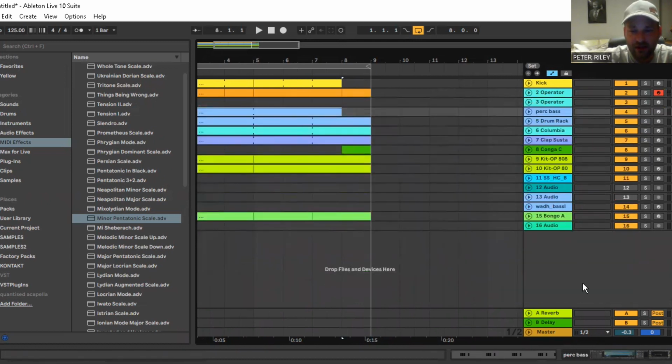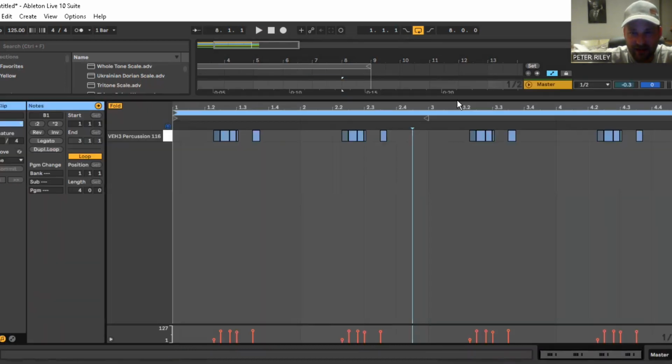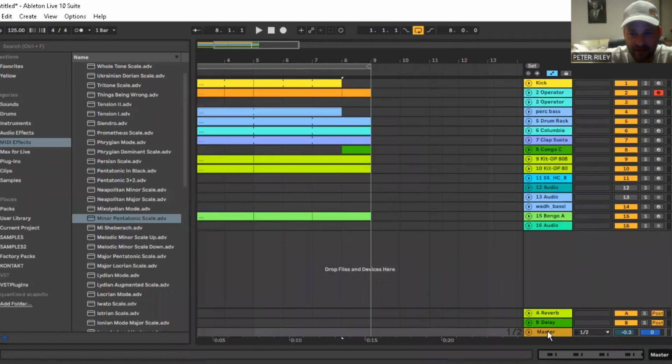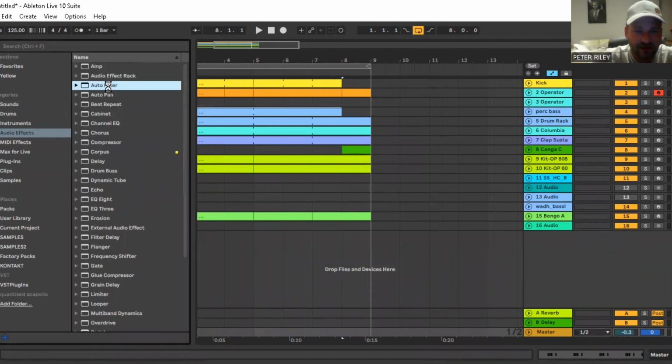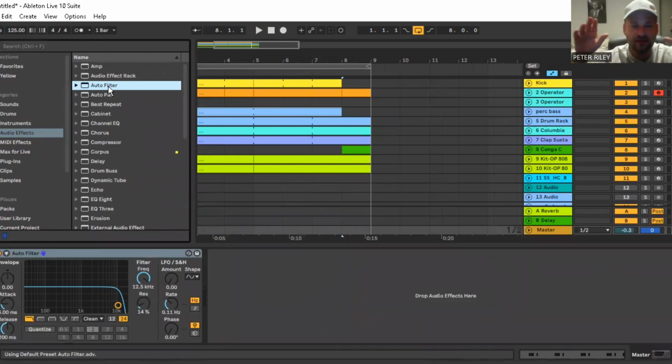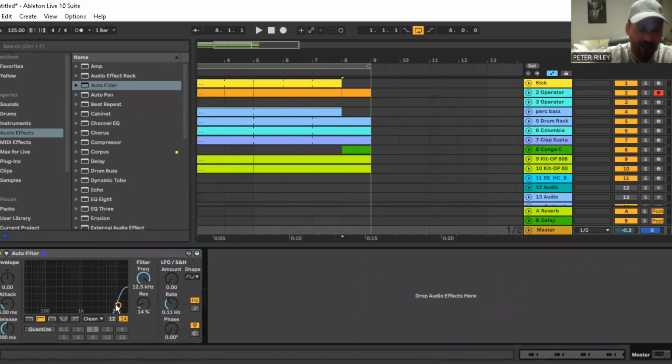A good thing to know is your master chain works the same. So if you click on your master, you can add an auto filter, for example. Now, whatever you put on this master channel will affect all the other channels. But while you're just trying to find a groove, a good thing is you can incorporate, say, a high pass filter, low pass filter, should I say. So you're basically going to pass all the low frequencies. So click this sign here, whichever way you click it, that will just play the lows.